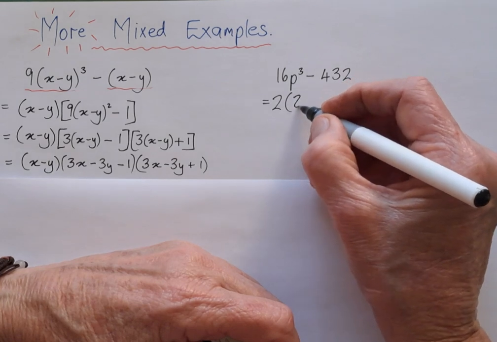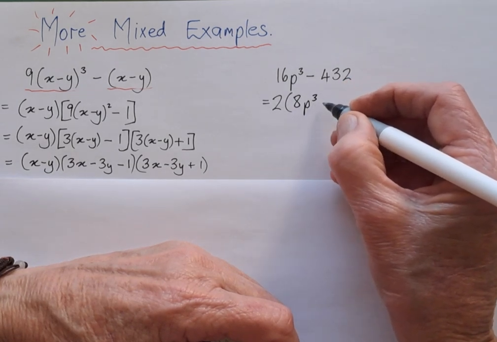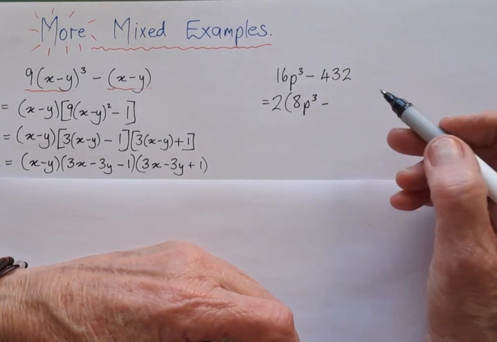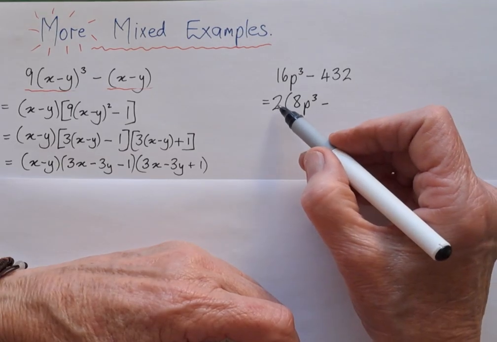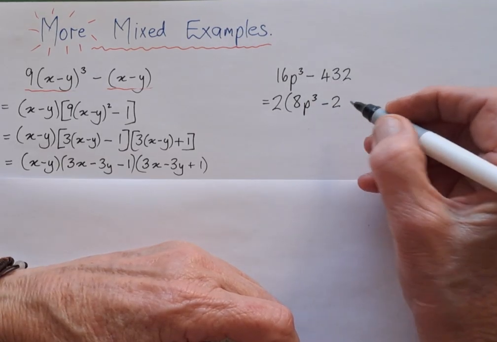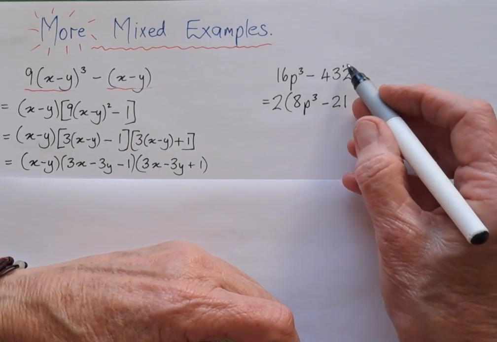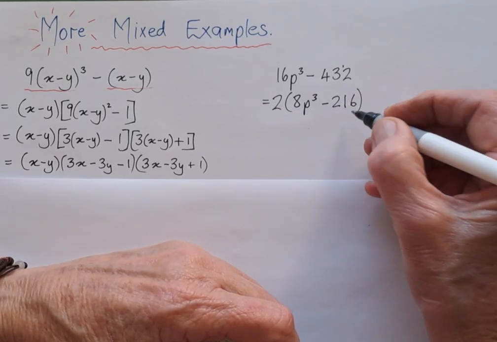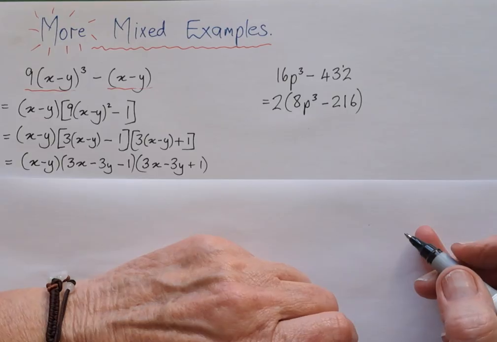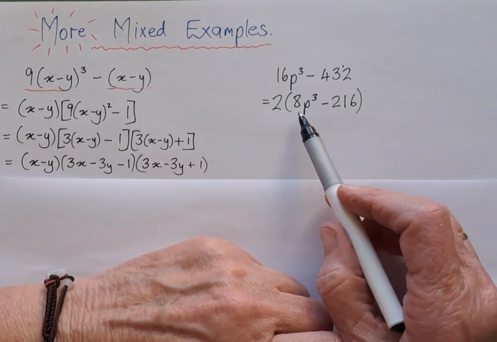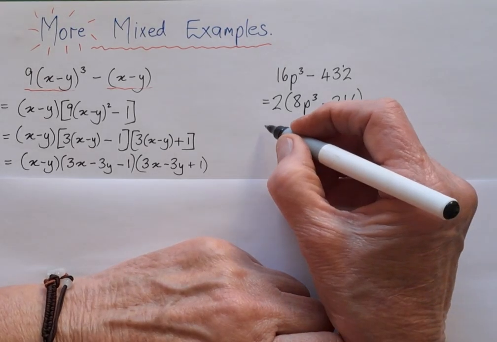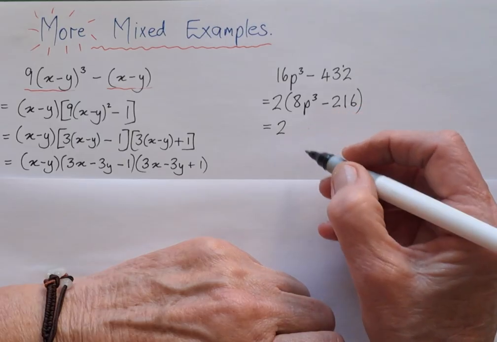16 divided by 2 is 8. I still have the p cubed. Minus, and now again you could whip out your calculator, or you could just say 2 into 4 goes twice, 2 into 3 goes once, remainder 1, and 2 into 12 goes 6, and that's as quickly as it can be done. So we do have a difference of 2 cubes now, so I still keep out my common factor in the front.